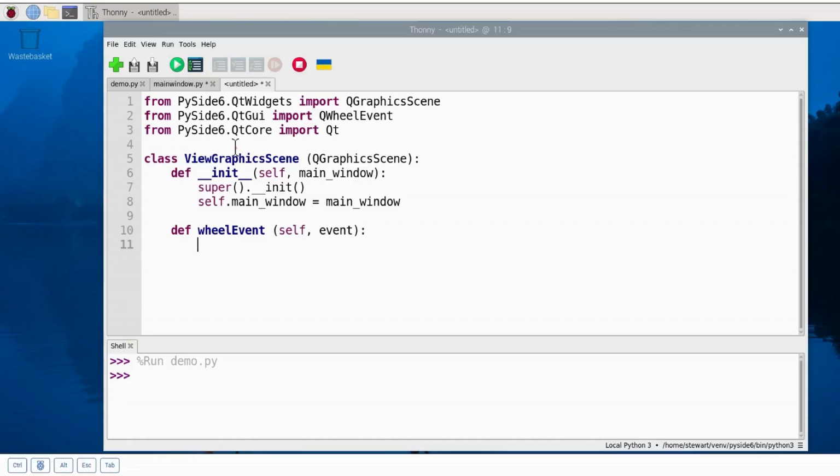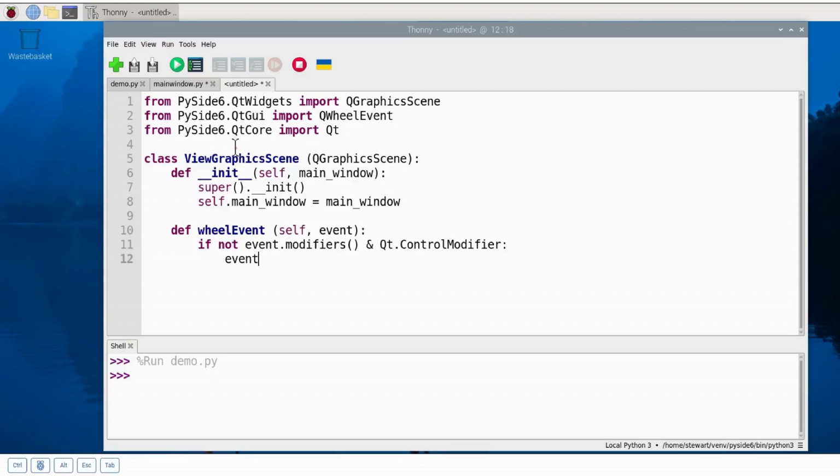This is going to capture any events with a wheel. But I only want to capture them and deal with them if the control button's pressed. So I'm just going to check that the modifier's there, doing a Boolean comparison to see if the control modifier is pressed, which means the control key is pressed down.